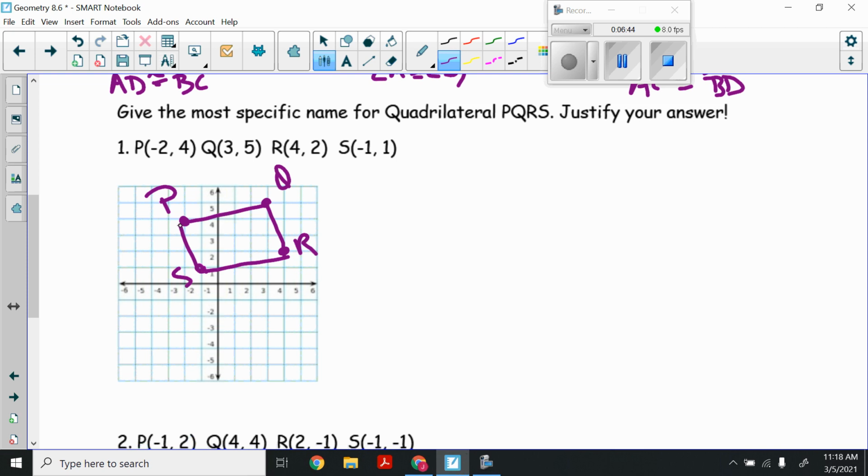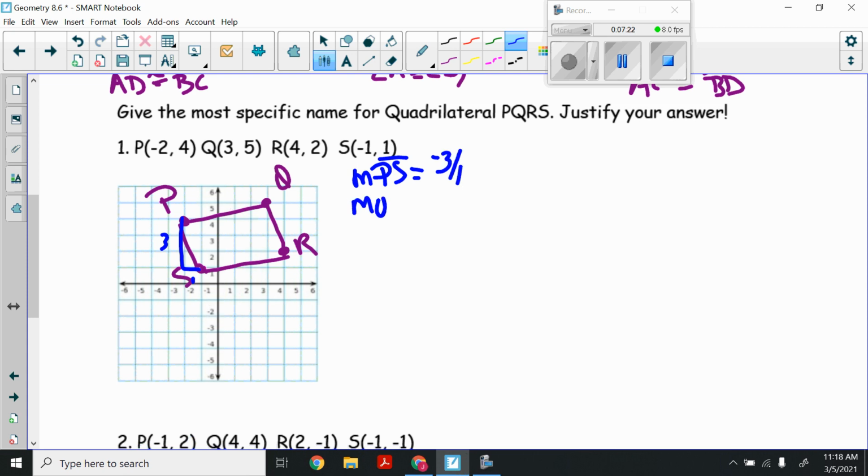So if I'm going to be able to identify this, I need to know the lengths of these sides, and I need to know, are they parallel? So I'm going to go ahead and just do the slope first. So I want to do the slope of segment PS. I could use my slope formula, or I could make a right triangle, right? I have 1, 2, 3, 1. So the slope from P to S is down 1, 2, 3 over 1, -3 over 1.